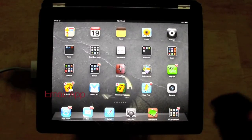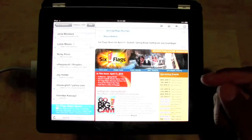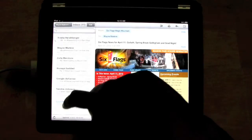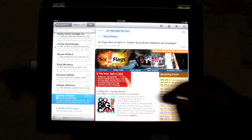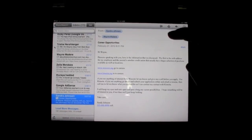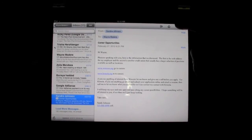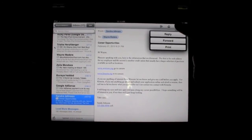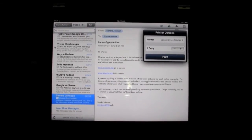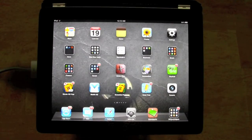The second area is email. Go to the Mail application. Let's say you have an email you want to print. Come to the upper right corner and tap the arrow pointing to the left. Come down to Print — same option as before. That's the second area. Any email you get, you can print it right out. That's why it's really cool to have an AirPrint-compatible printer — printing is so quick and simple.